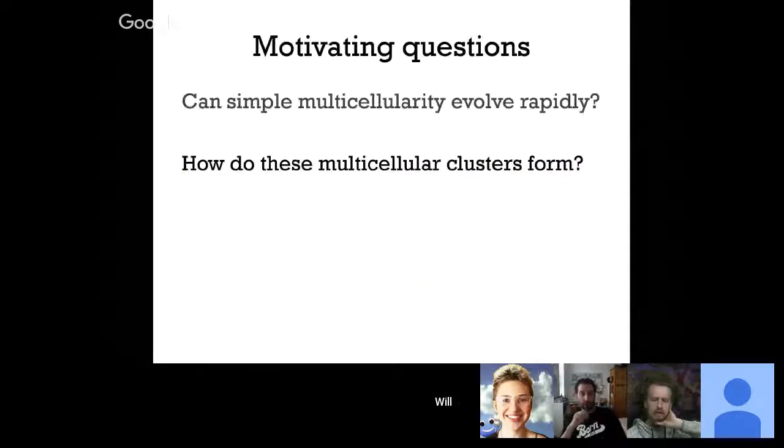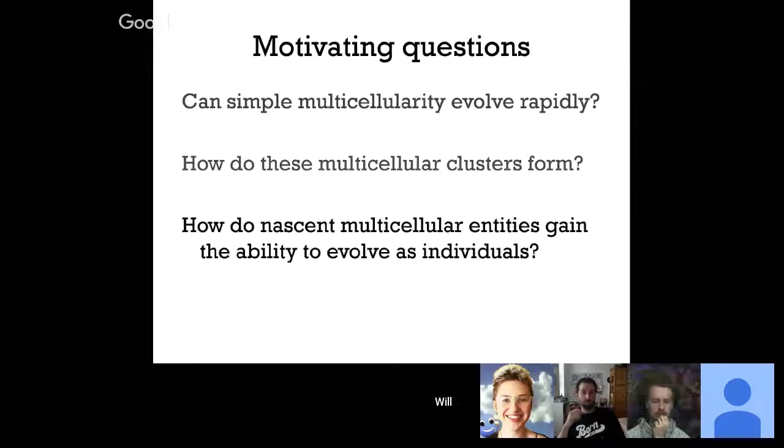So second, how do these multicelled clusters form? And does the way in which they form matter? Third, how do they gain the ability to evolve as multicelled individuals? This is the fundamental evolutionary question, right? If single-celled things have spent 1 billion or 2 billion years adapting as a cell, how do they now form a group and lose that former level of cellular individuality, evolving from a former organism that was the recipient of many adaptations into a part? How are they stripped of their evolutionary autonomy?